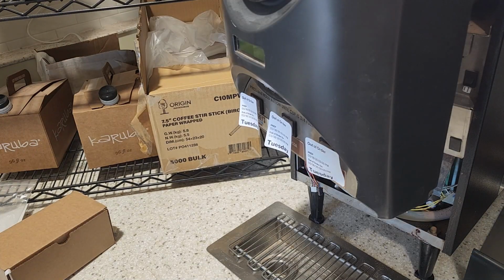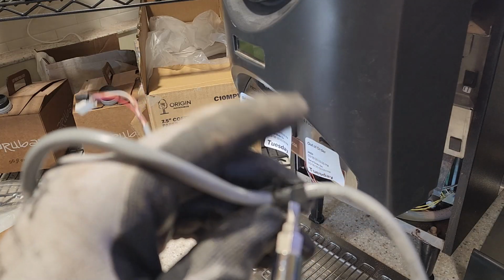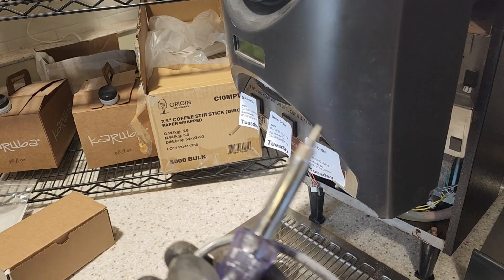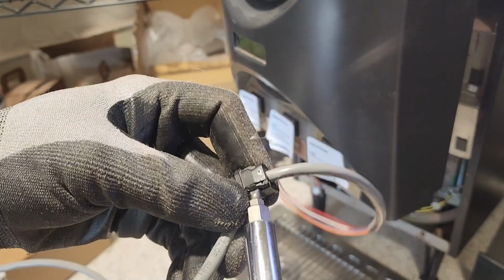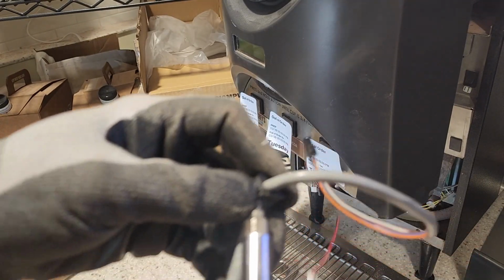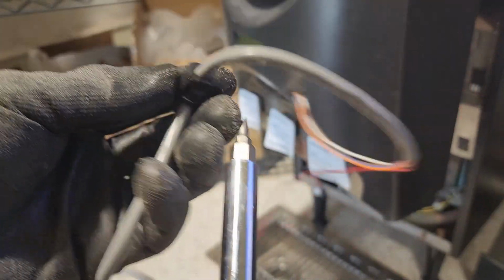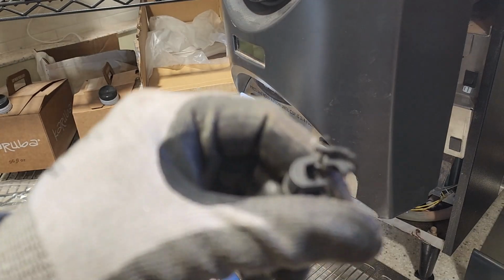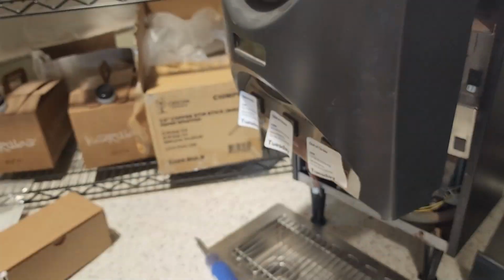Okay, don't tell anyone, but I've just spent way too much time trying to figure out how this comes apart. The old one's just kind of friction fit. This one has a little latch in it, so you have to go in and then rotate and it'll separate. I'm uncomfortable with how long that took me to figure out, but it does come apart. Yeah, that's all these little clips are. There's a little lock in there, so not too bad.